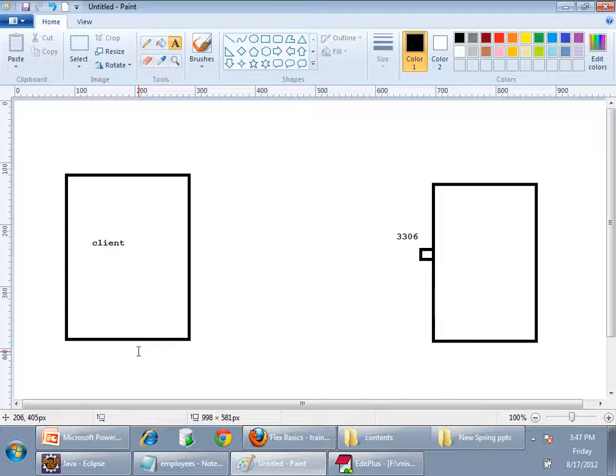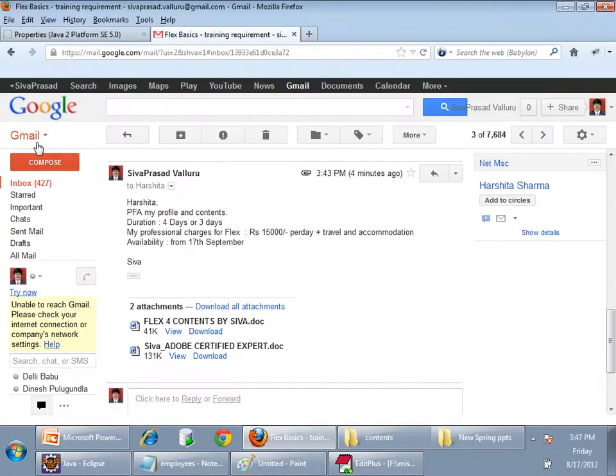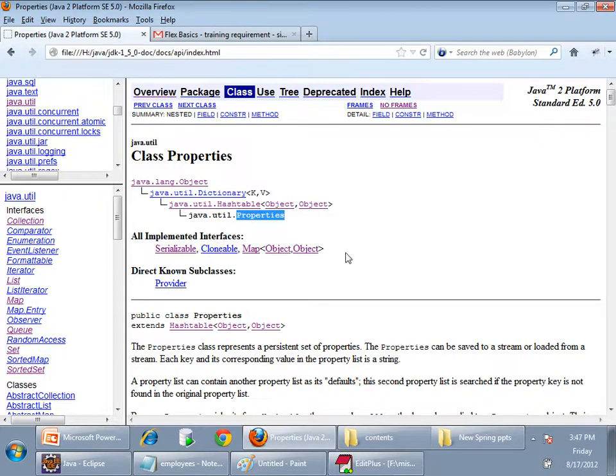So in my client program, I will be using the MySQL API. What do I mean by API? Application Programming Interface. Till now, you have seen the Java API.